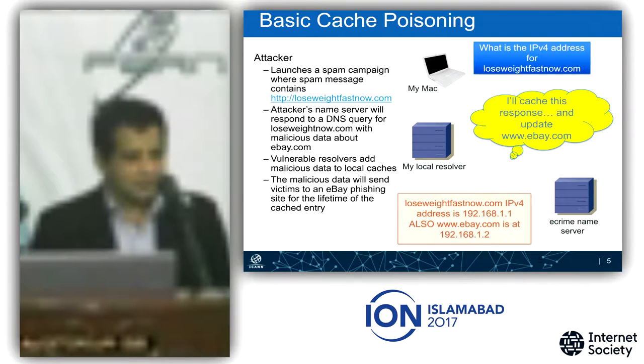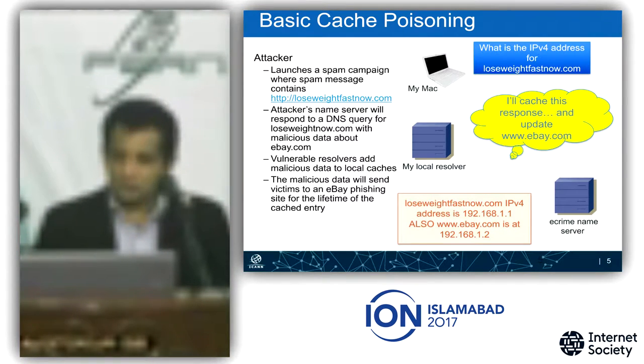In cache poisoning, if you remember that previous diagram, the server in the middle is the recursive server. The recursive server goes to the root servers, the TLD .NET servers, next level servers, and so on, and gets the answer, the IP address. After giving that IP address to the client, it keeps it in its memory, in the cache, so that when another client asks for the same thing, say www.example.net, the recursive server does not have to go through the same process again, root, .NET, example, and so on. It can straight away give that answer from its cache, so of course the response time is better and the client gets the answer quickly. So this is how caching works.